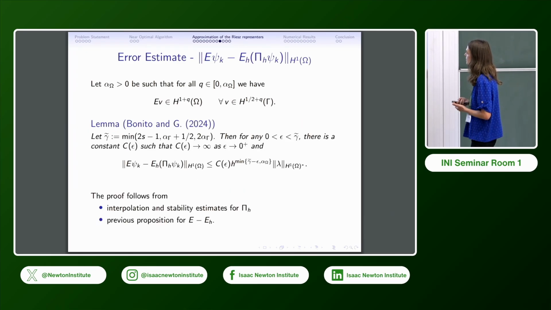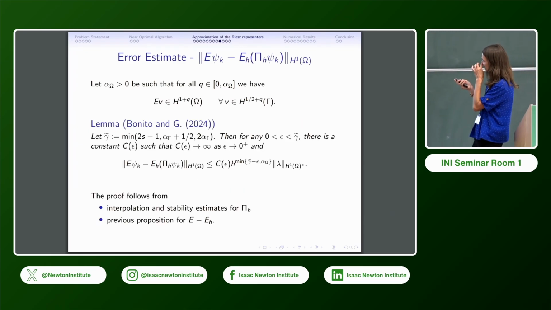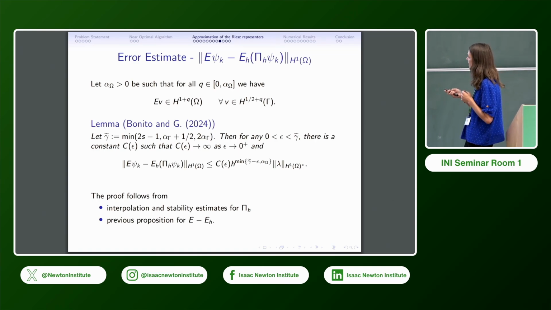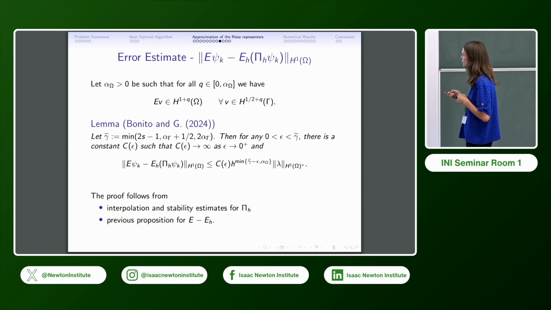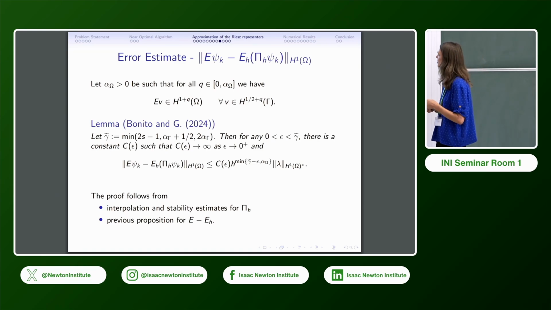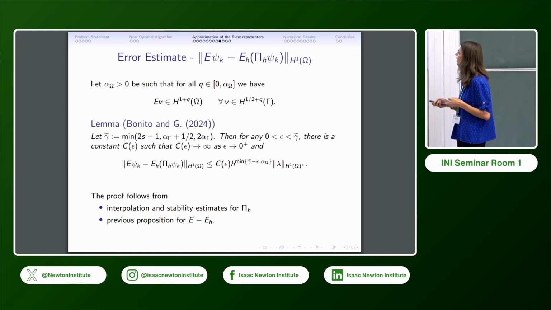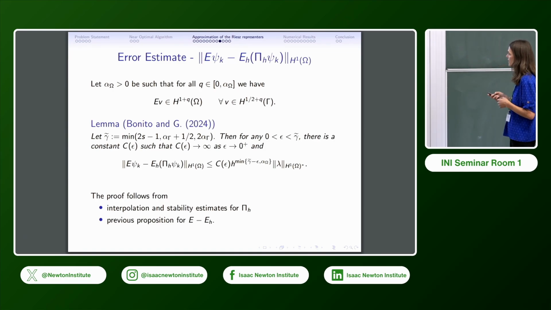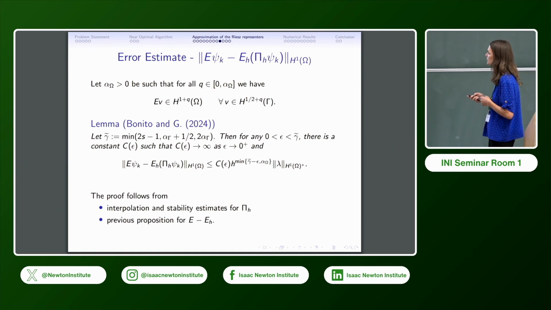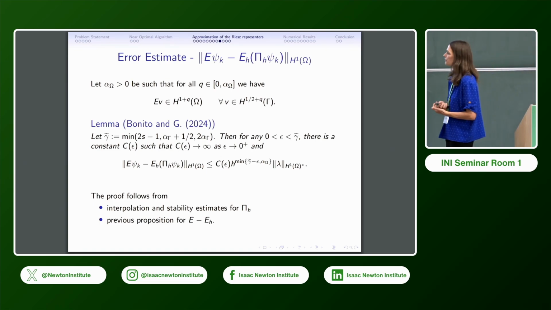So then you don't need to read through all of that. The key point is that now I give a more precise power of the h that we get in the error analysis, which involves basically this alpha omega that I just mentioned, and then this gamma, which is the minimum of these different terms, but basically it involves the elliptic regularity pickup for the L, so on the boundary, and also this 2s minus 1. Okay. So the larger the s, the larger this value here, but we are limited by the regularity that we get from the L. I don't want to say more on this.